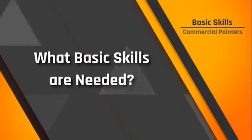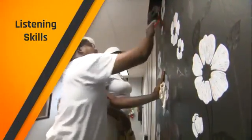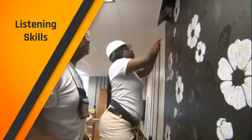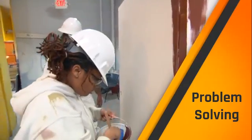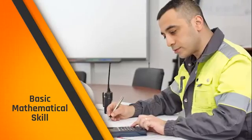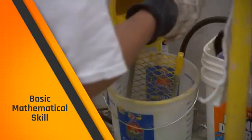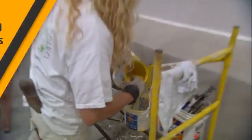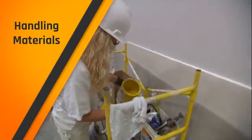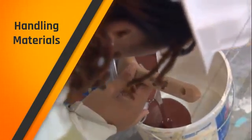The basic skills needed to be a good commercial painter are the same as those that make up a professional tradesperson. You'll need to be effective at listening skills, listening to others, not interrupting, and asking the right questions. Problem solving. Thinking about the pros and cons of different ways to solve a problem. A basic knowledge of math, chemistry, and color theory are crucial to the commercial painter who will need to apply that knowledge and use these skills in applications specific to the painting trade. Of course, the bulk of your job is going to be the handling of paints, solvents, tools, and materials, and to be an excellent commercial painter, you will have to master them.